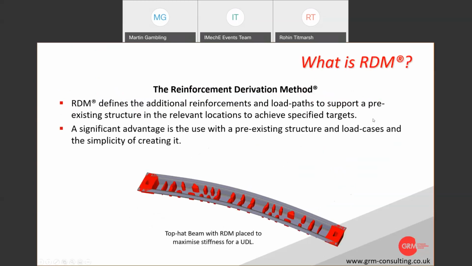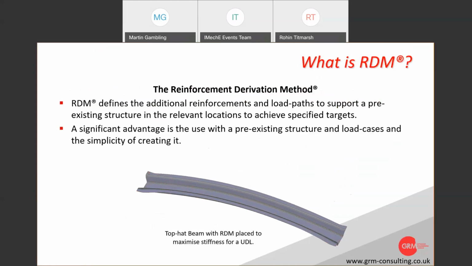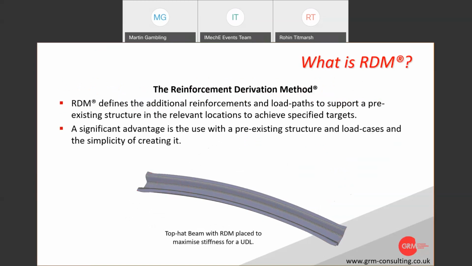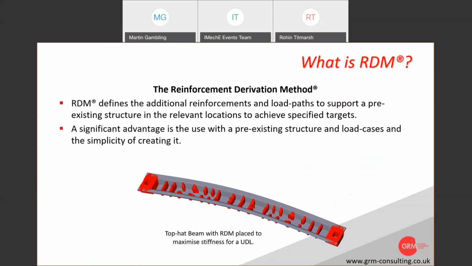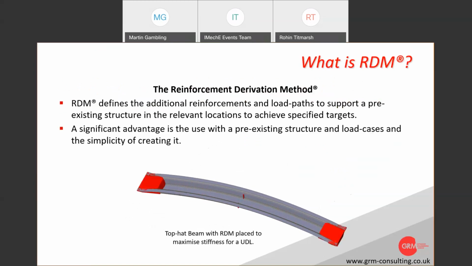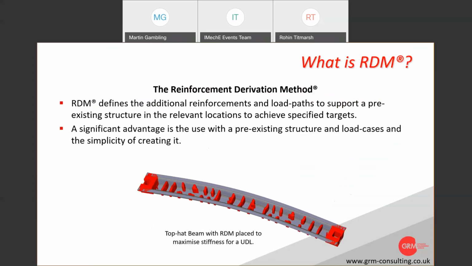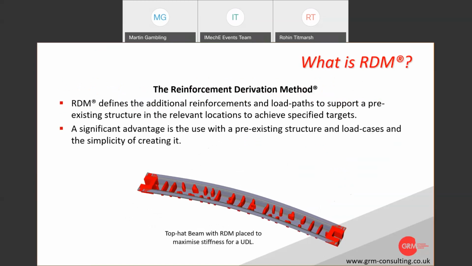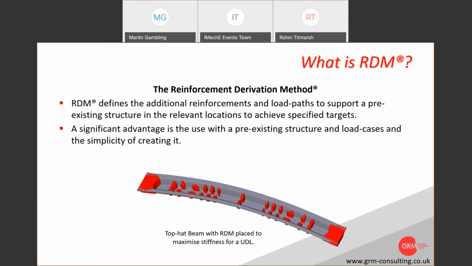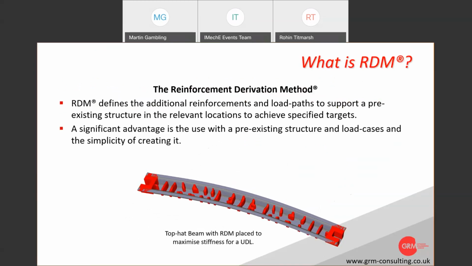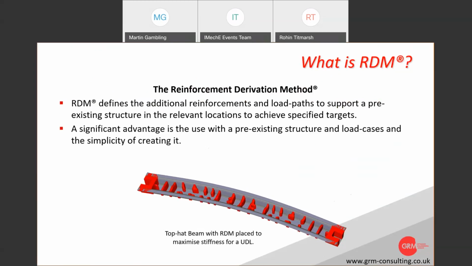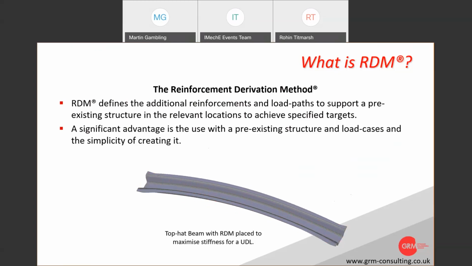So what is it? It's got a funny name, RDM. I will say it. I was trying to decide whether I would say it today, but when we developed this process, first of all, we decided to call it Magic Custard. That's because in the first versions of the process, the region that you see there in red was always yellow. It just happened to be the default we were picking, and it felt like it was forming little blobs of magic custard all over the part to make your part better. So we decided to give it a better name: the reinforcement derivation method, or RDM.